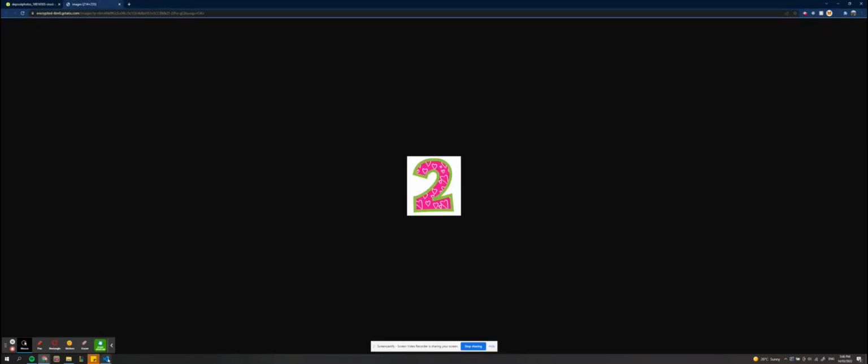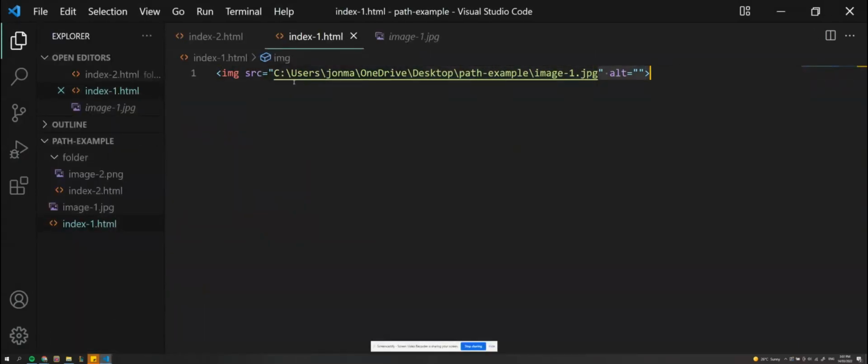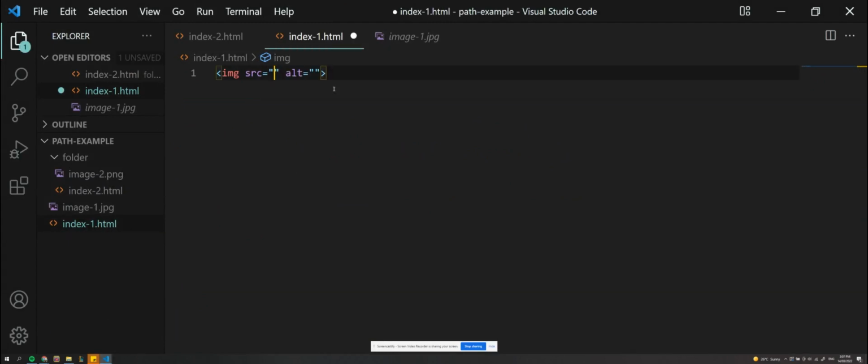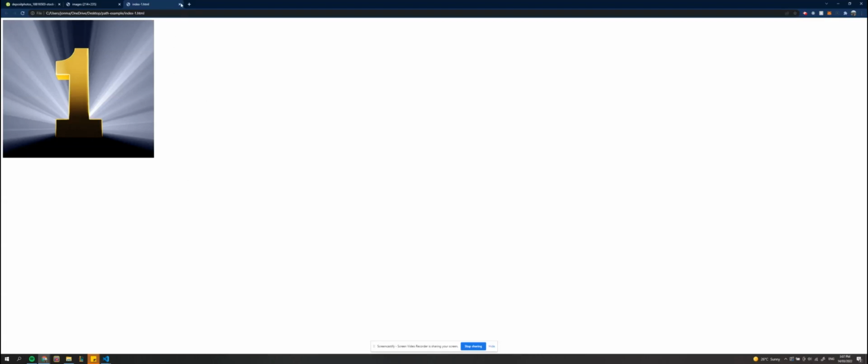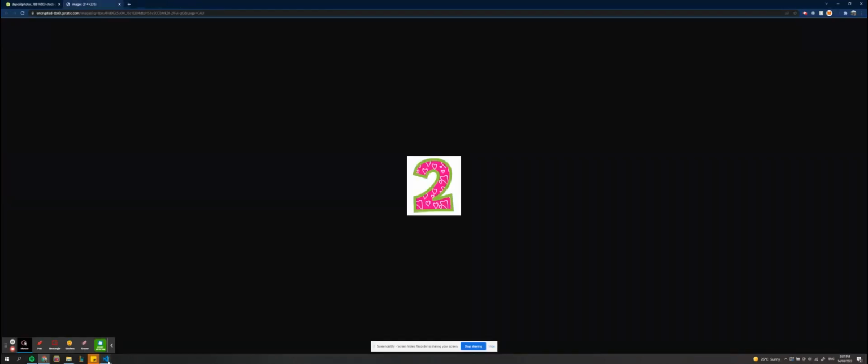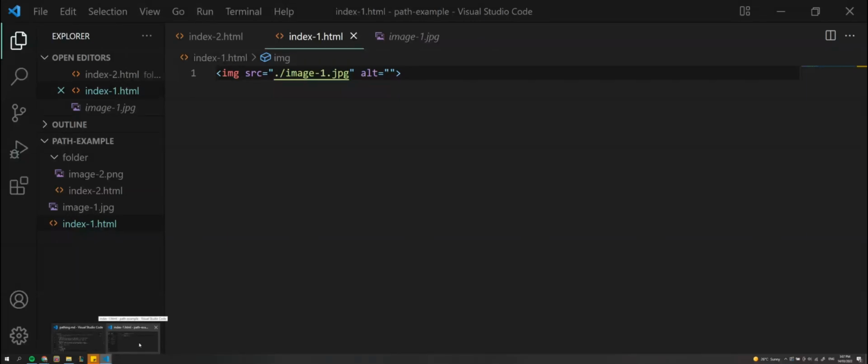So moving on to relative pathing. So let's get rid of this source here. So relative pathing, if you want to reference your starting point from your current working directory, you do a dot and a forward slash to reference the current location. And as you can see here, I'm using Visual Studio Code, so this pops up. But now it's showing me the files in the same level. So I'm going to click image 1 and open index 1. And you can see that it is showing up. Right, so that's relative pathing pointing to the image on my local machine.